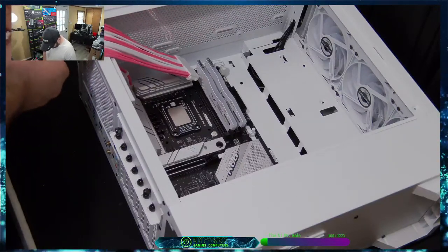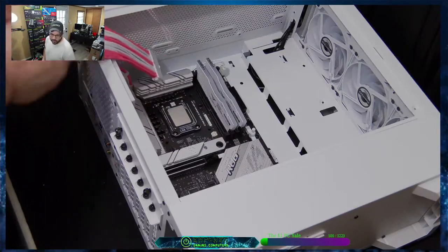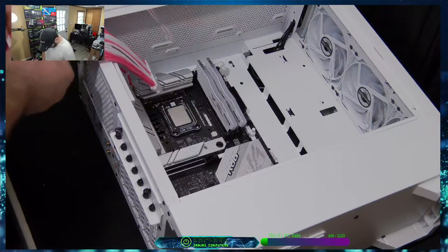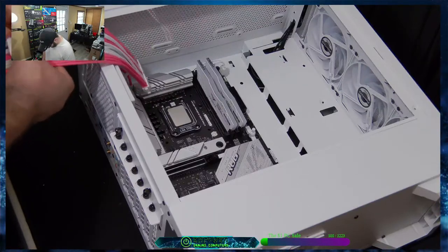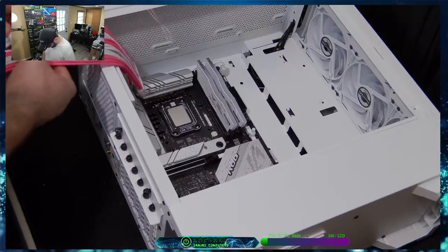I don't have to do this 24 pin yet, but I'm just going to do it since I'm sitting here chatting anyway. They underrate their speeds, yeah. Just give them a call and see what they could take a look. They could probably take a look at it before you buy a modem or a router.